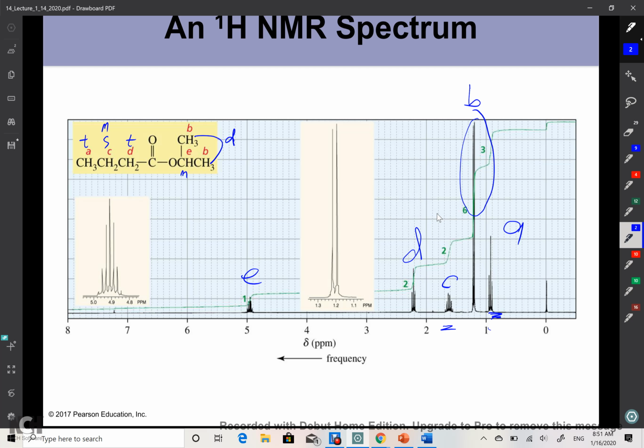Okay, so A is primary too, yes. Now A is primary too, but you notice that the B protons are much closer to oxygen than A is. And so the fact that the B protons are a little bit closer to oxygen than A is means the B protons are a little bit less shielded than the A. Does that make sense? Is that okay? Because remember, the shielding has to do with your distance from an electronegative group.